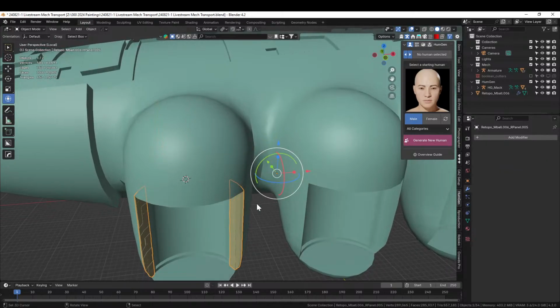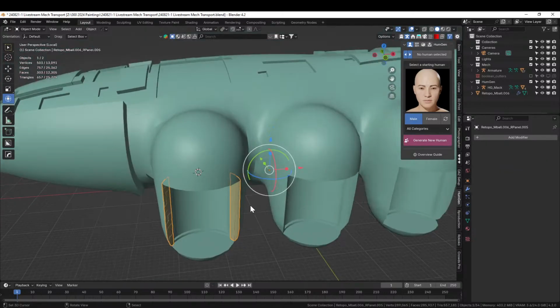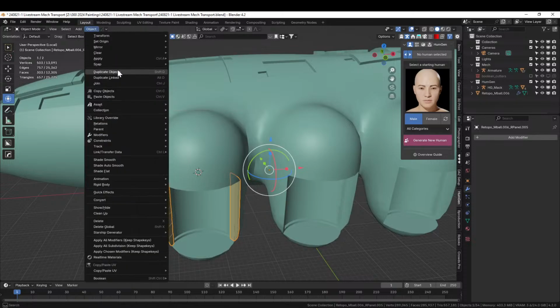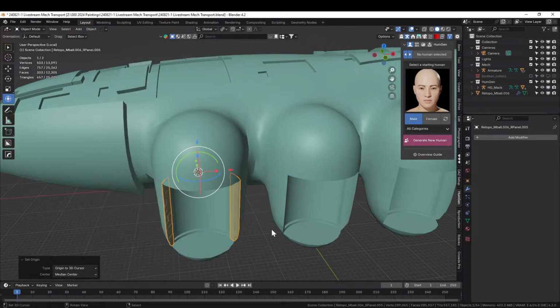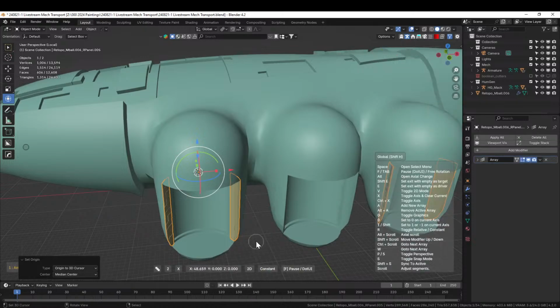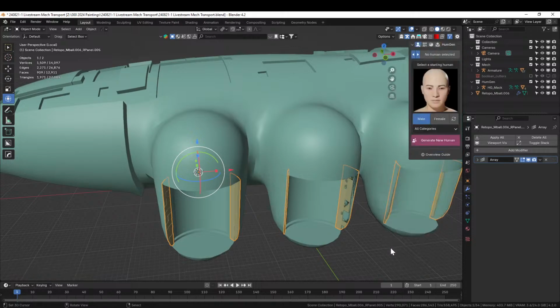Kill the mirror again. Object, set origin to 3D cursor. Q array.